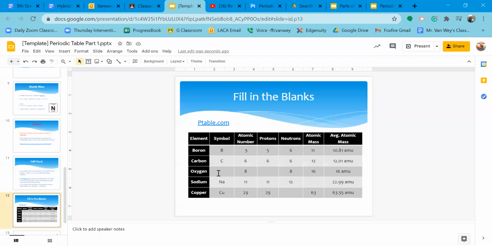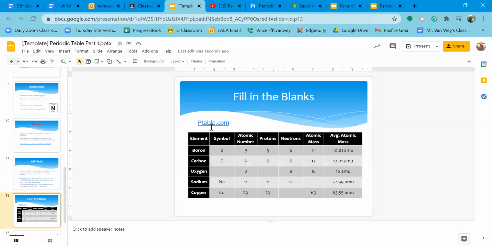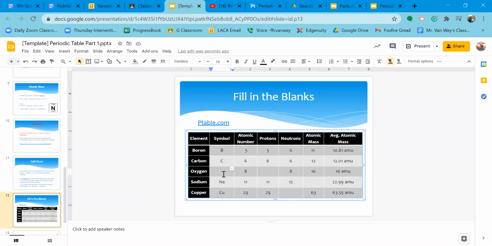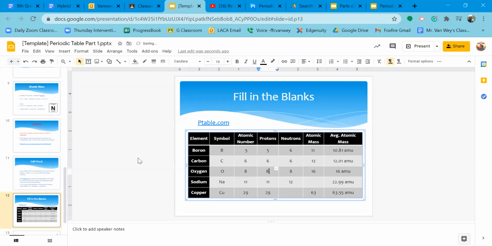Next, we go to oxygen. Oxygen has a symbol. We should go look up what that is. It's O. Oxygen has a symbol O. Oxygen has, I'll bet it has 8 protons because its atomic number is 8. So I'll bet it has 8 protons. Yep. Okay. And if it has 8 neutrons, then its atomic mass is 16.